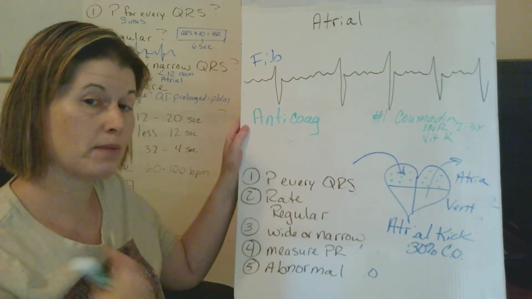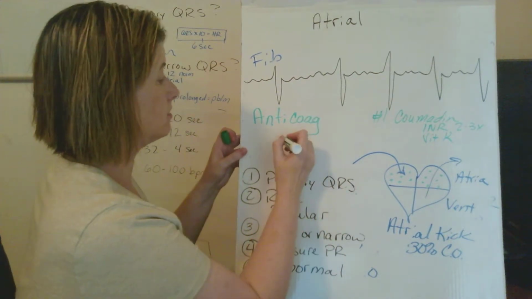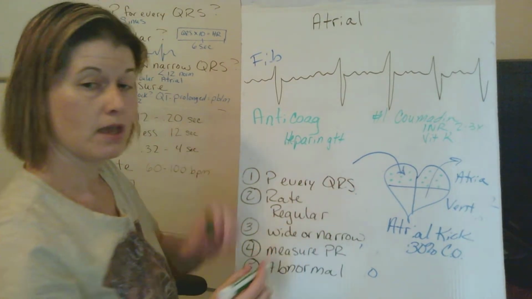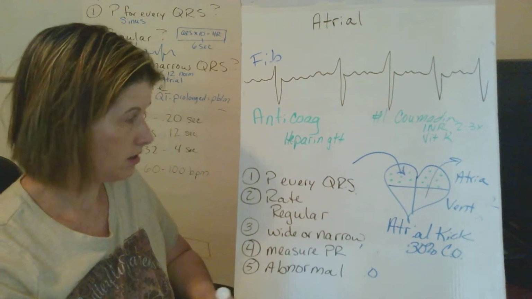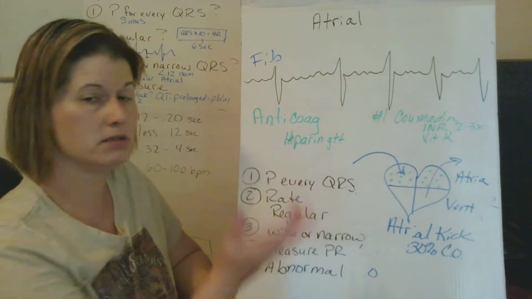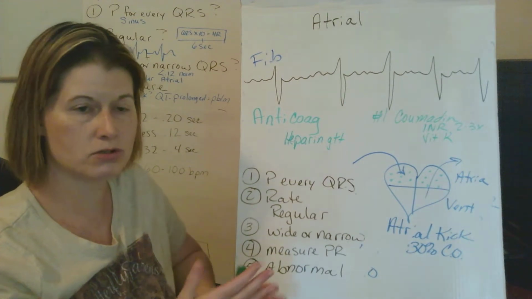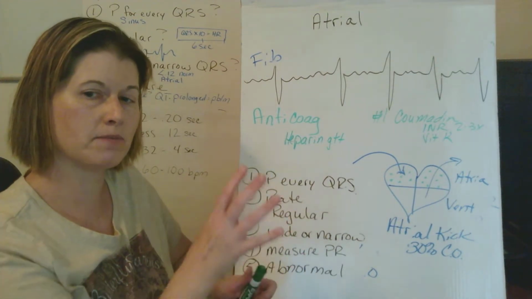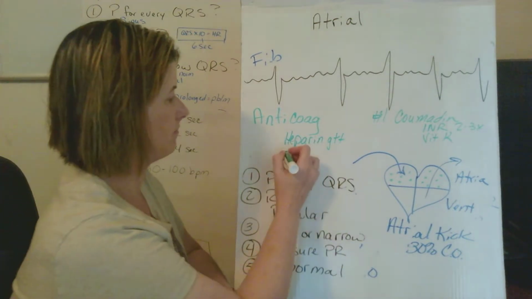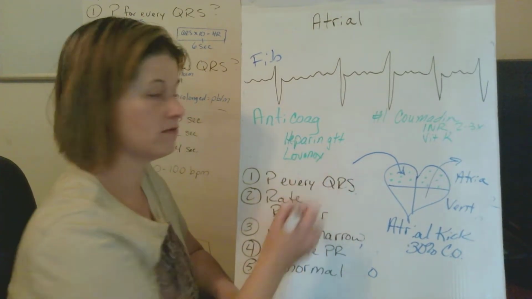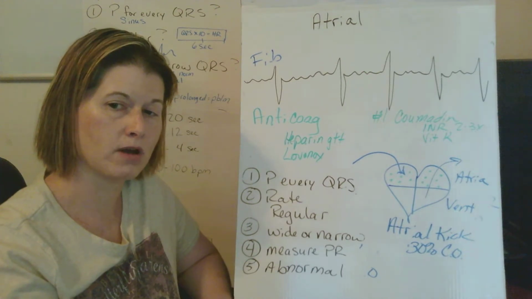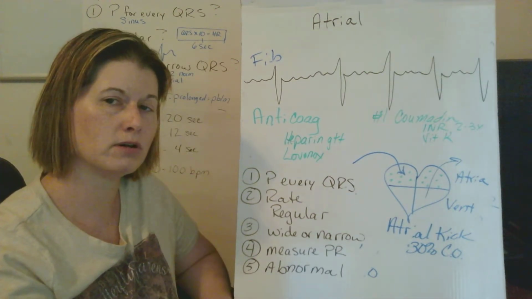If it's a new AFib, they might be on a heparin drip to get them started. They might be on aspirin. When you're getting them on the Coumadin, you cannot stop the heparin until their INR is therapeutic. So they may be on Coumadin plus something else for a full week. They may be on Coumadin and Lovenox times 1 week until the Coumadin has brought the INR up. Now we can stop the Lovenox. Okay, so anticoagulation, very important with AFib.